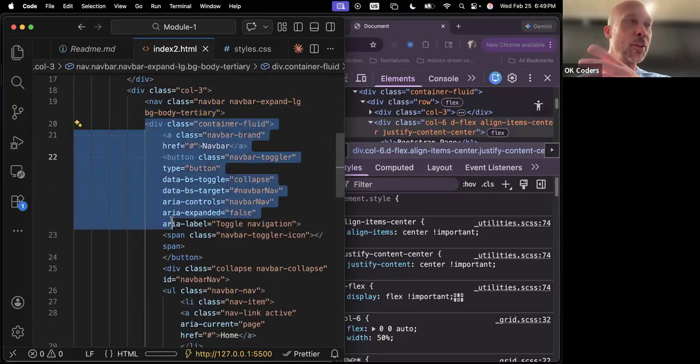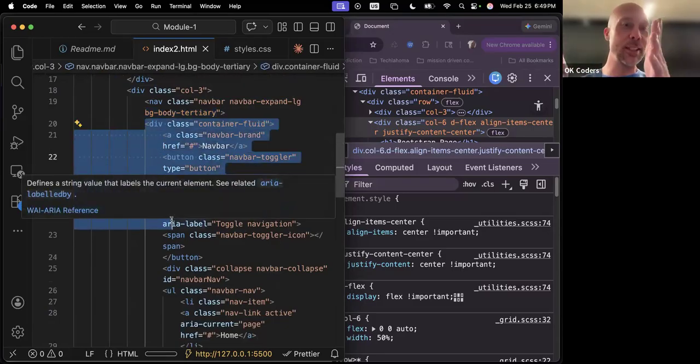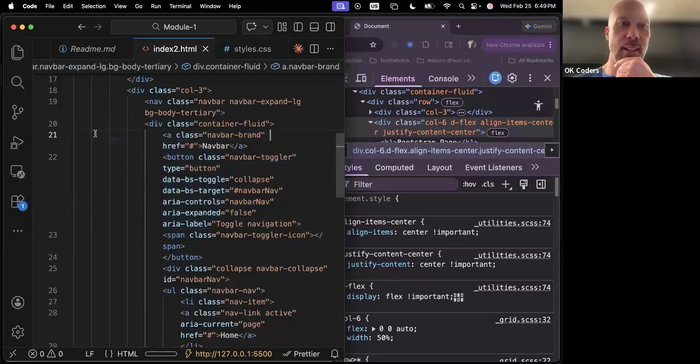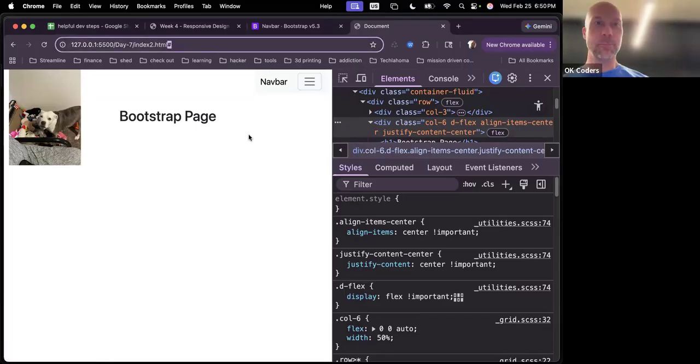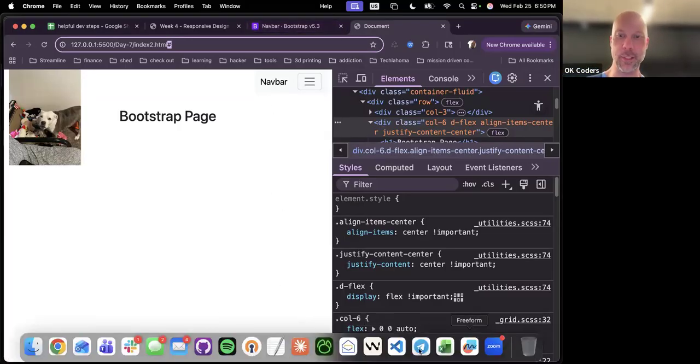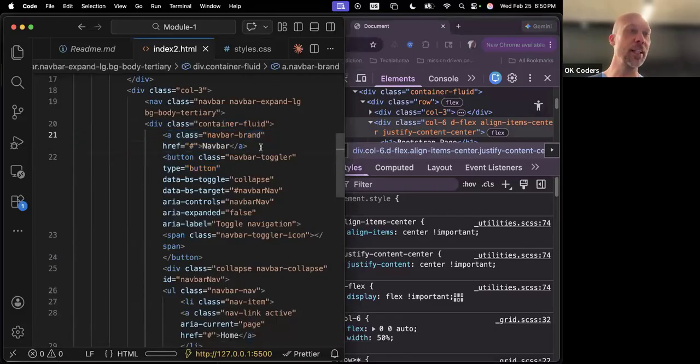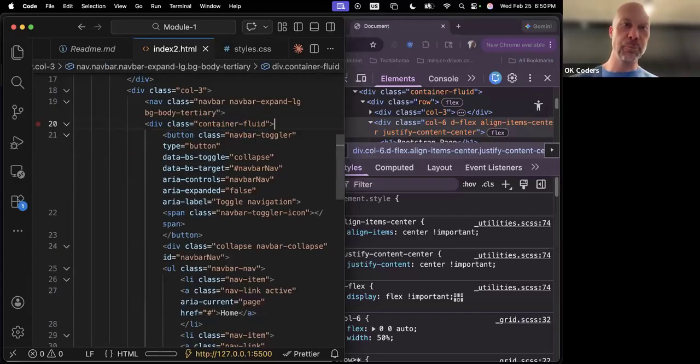It's going to have a container similar to our main container, telling it how, if it wants to have space around it or not. And then in this case, it does have that navbar anchor tag, which would bring us back to the top of our page. But we don't need that in this case, so I'm going to get rid of that. And that's another good thing. You can throw this big, huge navbar in there and just start taking stuff away that you don't want. So we take away that guy.